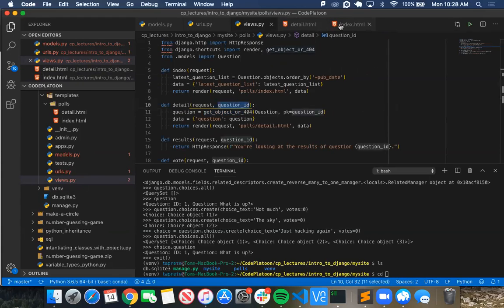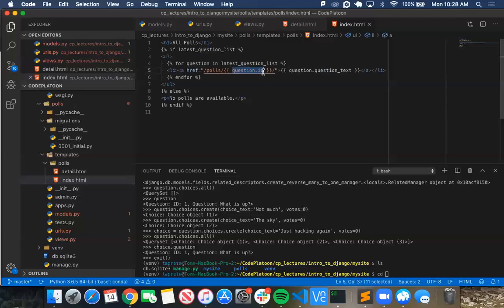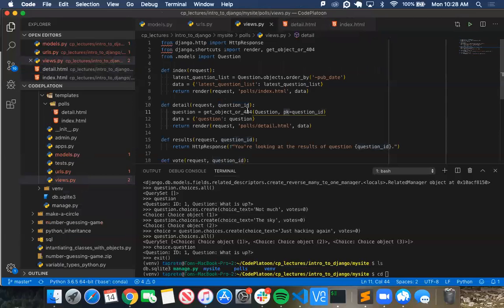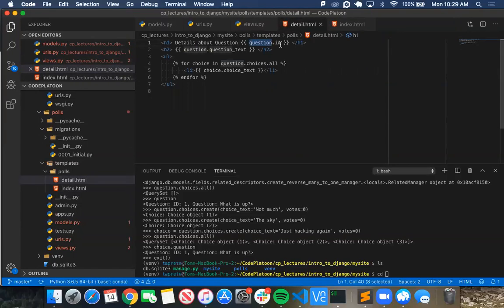We got this question ID, which comes from this part right here, the URL. It grabs that question ID, sets it to a variable, and creates a dictionary. Then we render polls/detail by passing the data in, which is question.id, question.question_text. Then for each choice in question.choice_set.all, we render the choice text. That for-loop syntax is different than what I've seen before. Yeah, I think that's just Jinja? I think so, but I could be wrong.